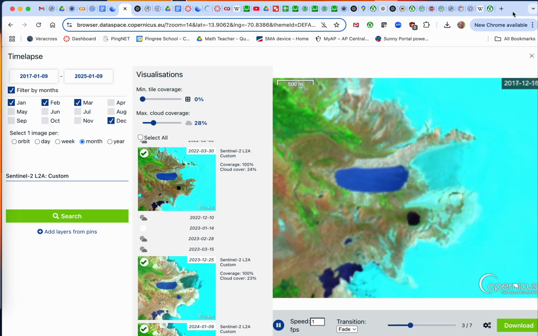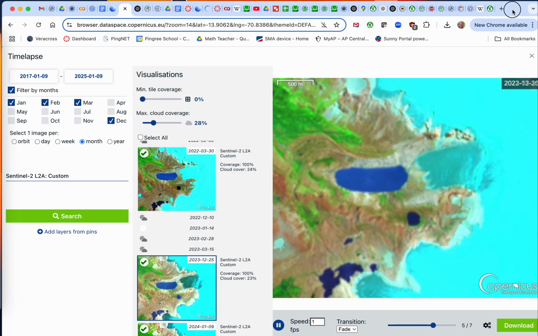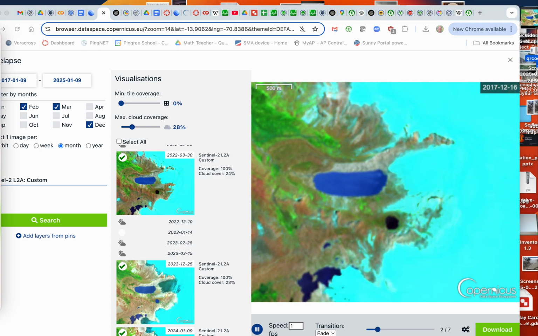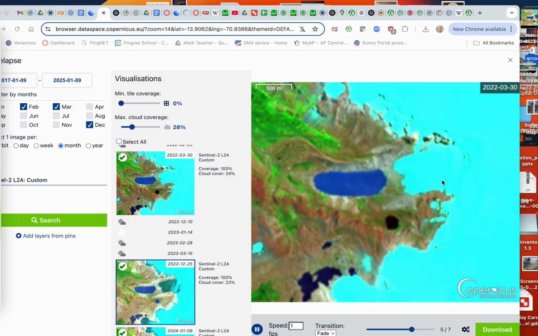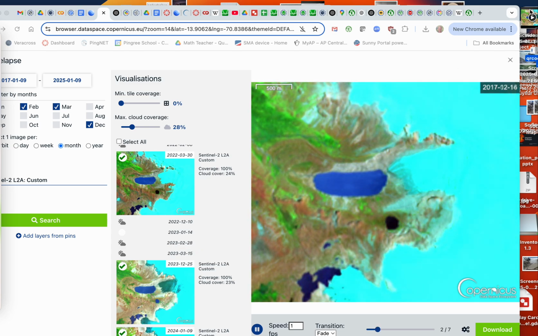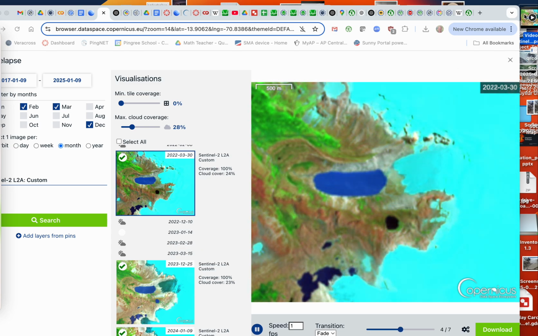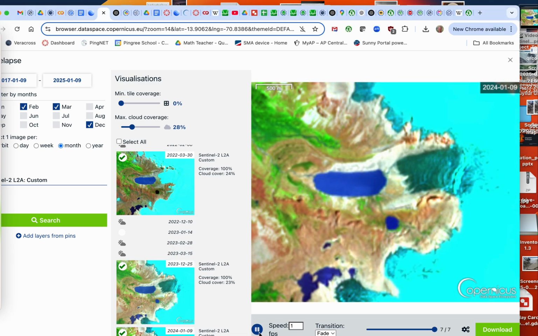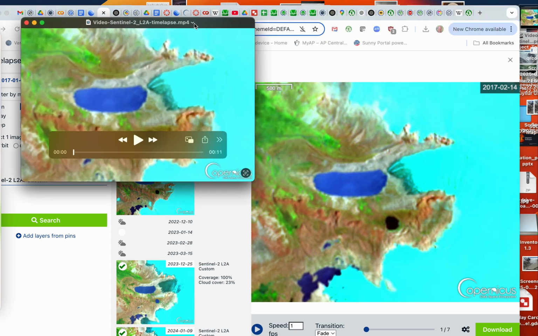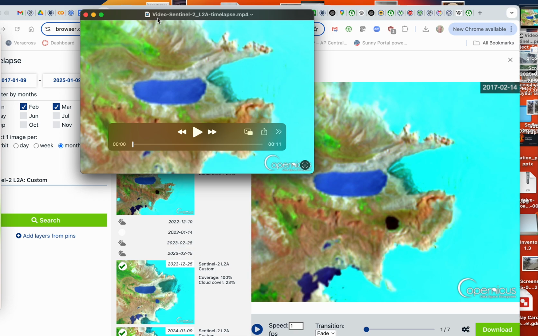Okay, well, perhaps because I have already done this, it's giving me a video. All right, well, that definitely worked because here is my video from when I practiced this skill. I'm going to pause that. Oh, maybe it does not download properly while it's running. I'm not sure, but you can get it to work. And so here is my video, okay? And I just called it time lapse, and there it is.